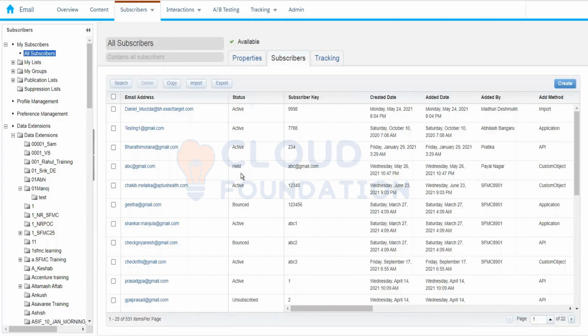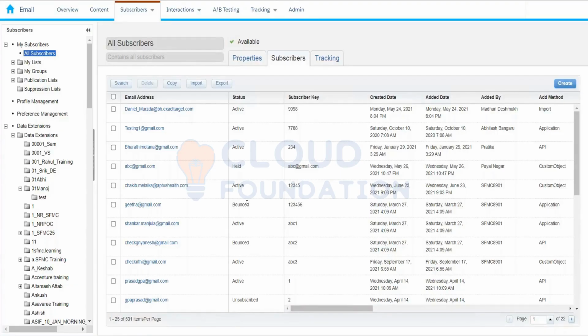Held status basically happens if no communication has been sent to the customer for quite a long time, and they are not engaging with any of our emails, then we put them in a held status. This is done automatically by the system. We don't have to do anything manually. The system will take care of the status part, and even for the bounce rate. We have plenty of bounce types: hard bounce, block bounce, domain bounce.